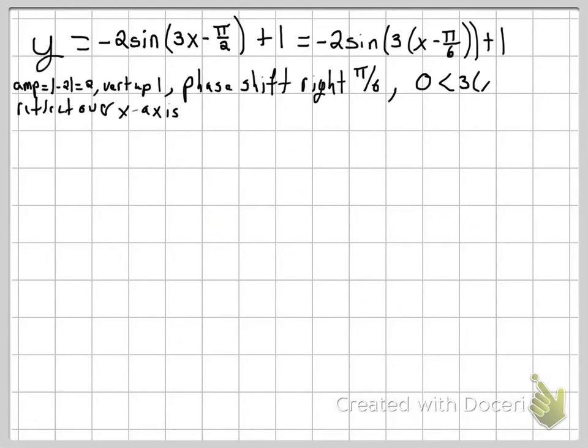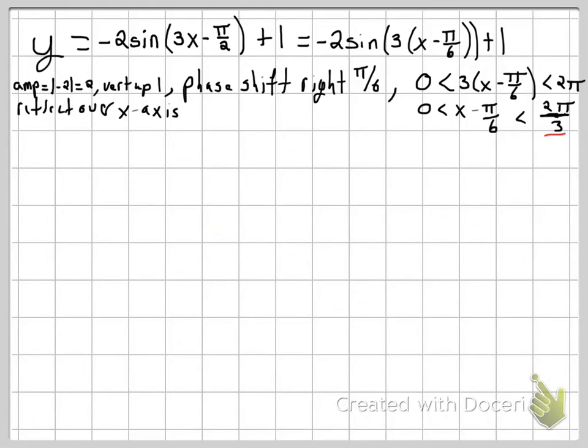Now we need to get it in the form k times x minus b so I can find the phase shift. The argument inside the sine is 3 times the quantity x minus pi over 6. Now sine does its thing between 0 and 2 pi, so I'm going to set that in between. This will help me find my starting and ending locations. The first thing I do is divide by 3. So 0 divided by 3 is still 0, and 2 pi divided by 3 is 2 pi over 3.